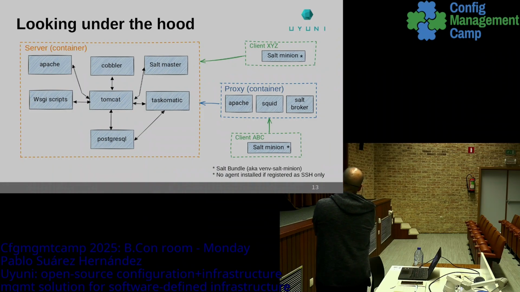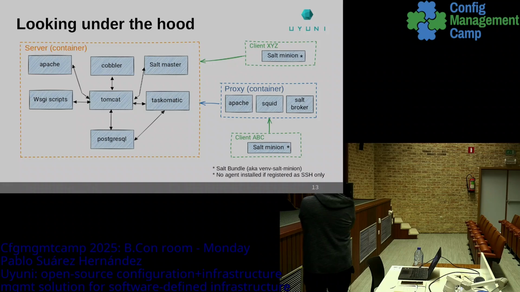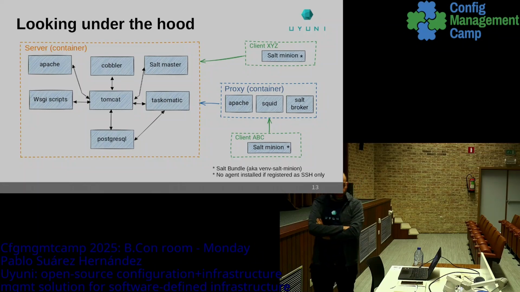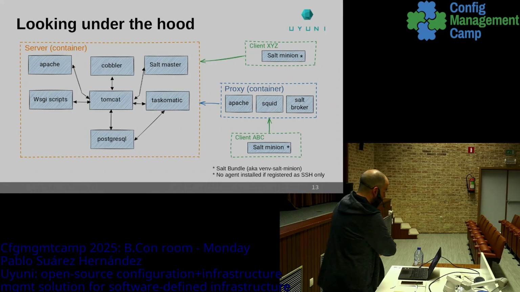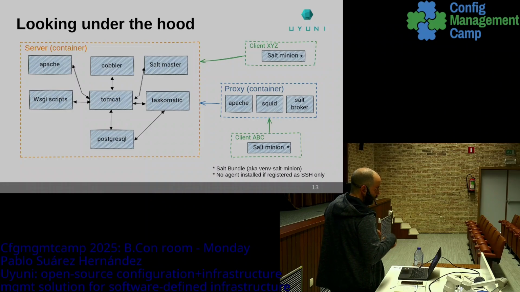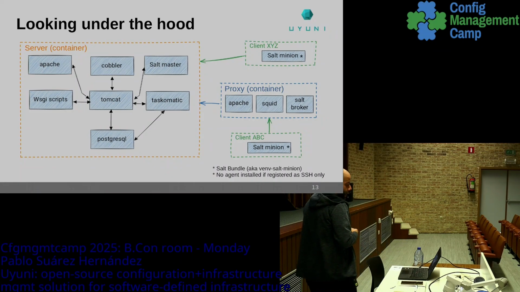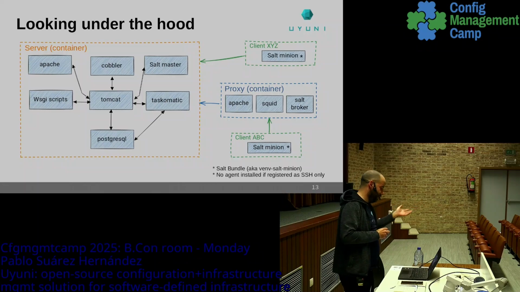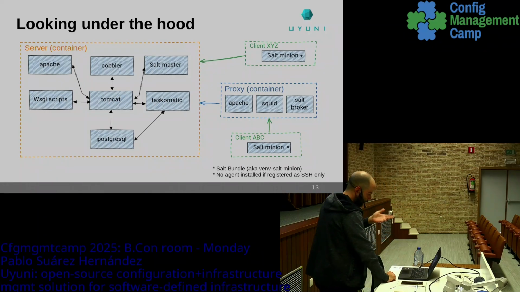I put an asterisk there because we are now using what we call Salt bundle. So instead of the normal Salt minion package or process, this is a special package that contains not only Salt, but also the complete Python stack plus the dependencies that we need to operate Salt and Uyuni. So we don't need to worry about the Python version that is running on that particular system that we want to manage, because we provide everything to be able to run the actions themselves.